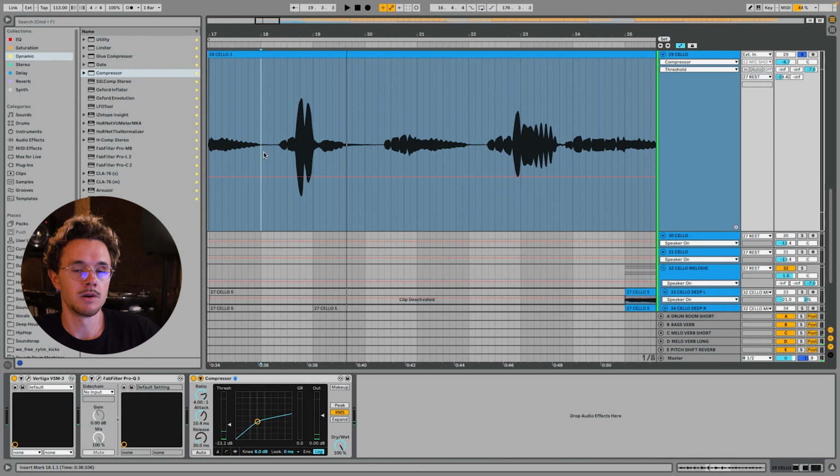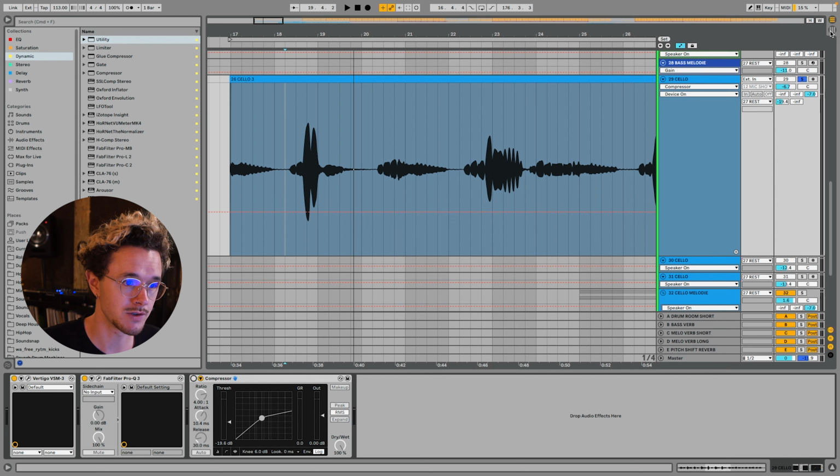Now this sounds around good for me, but it also always depends in which context you put this instrument. And I would never copy settings from one instrument to another, because it always changes depending on the context of the instrument. And yeah, it's really hard to give recommendations for any of these settings for any kind of instrument. It really depends also on what you want to achieve with it, right?